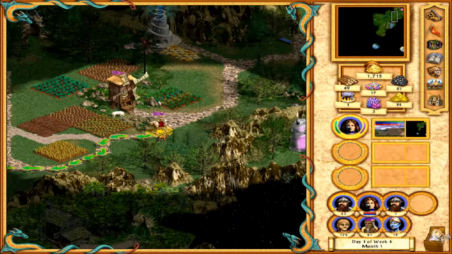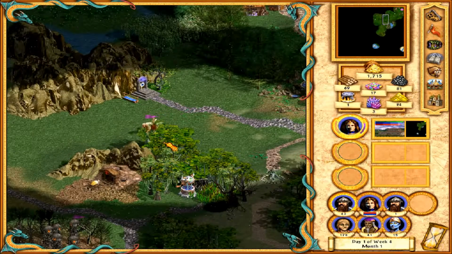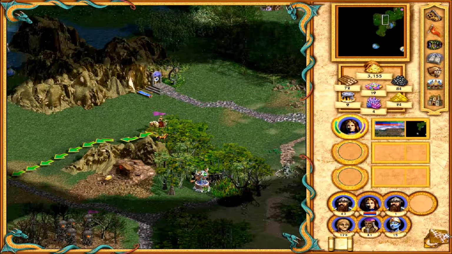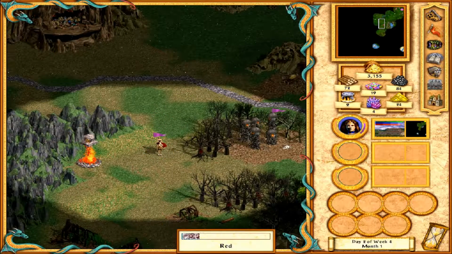I'm just going to go and try to get into the red guy's territory. Hopefully get a gold mine or something for his town, because I don't have any gold right now. It's kinda bad.